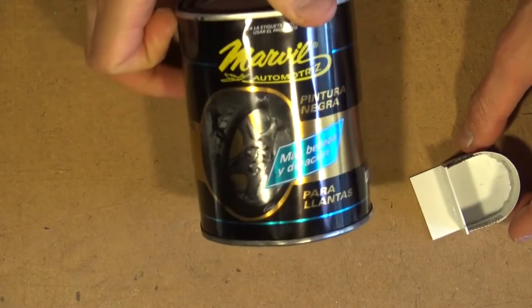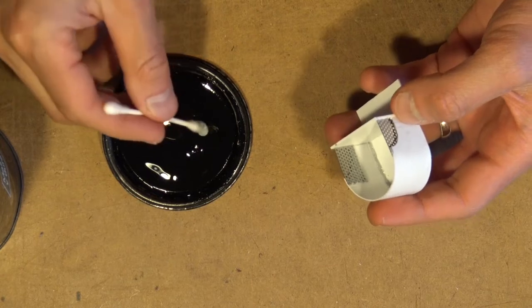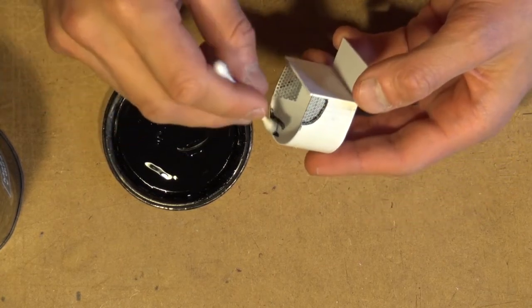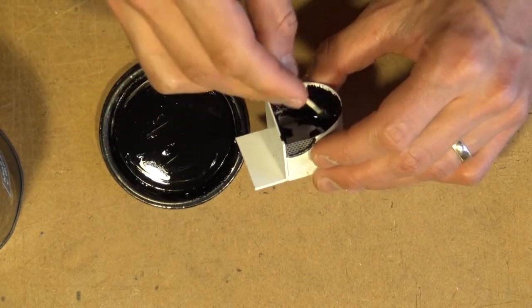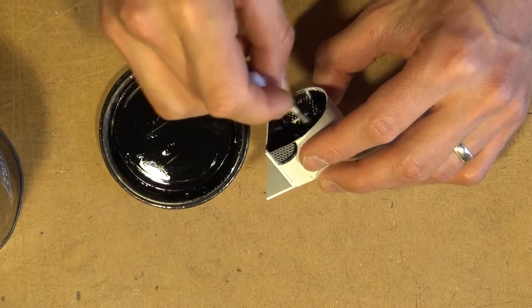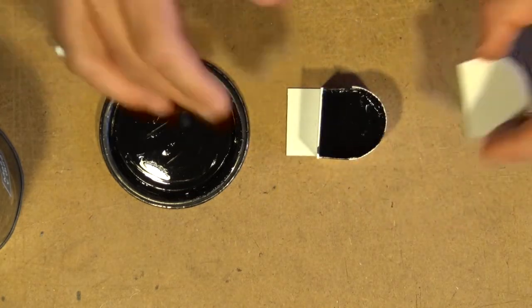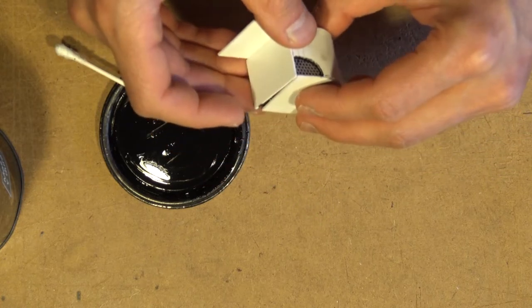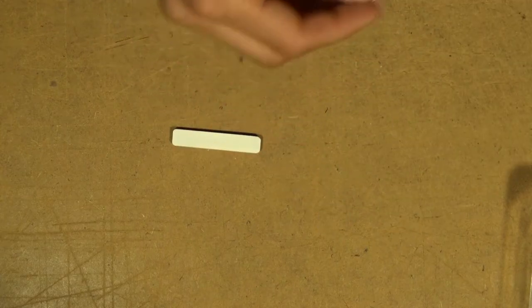And this is some tire paint, you know, to paint car tires black, but it was dirt cheap. And I think it's really good for stuff like this, you know, painting the inside black. So when you close it up, you just see black inside. Now working on the feet, the legs.